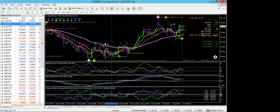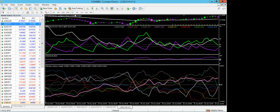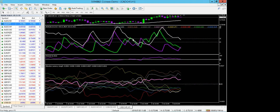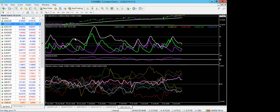But what I noticed is when it wasn't ready or could potentially turn around, that currency strength meter was telling me every single time. So I only counted it on the 1 hour. Actually, I got this from a buddy of mine. We only counted it on the 1 hour. My instinct was to try to trust it on the 15-minute chart, and it just got me in trouble, to be very transparent, because it's inconsistent.